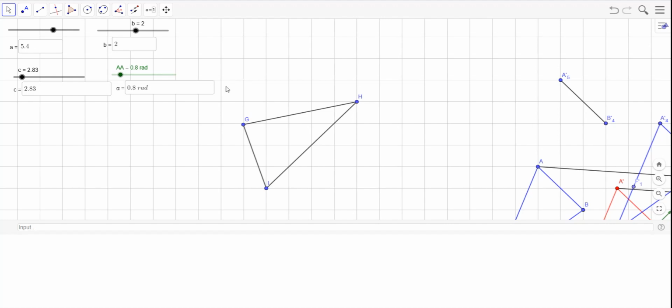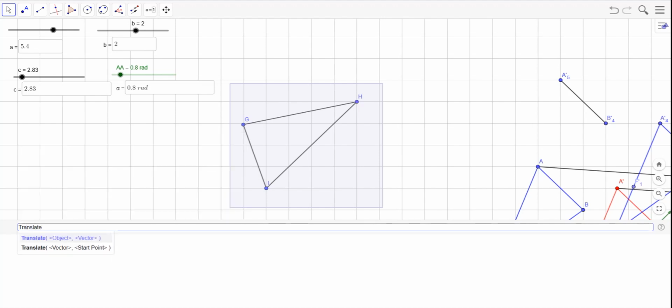Let's take this whole thing and translate by that vector W. So let's translate, we'll just do it one point at a time.